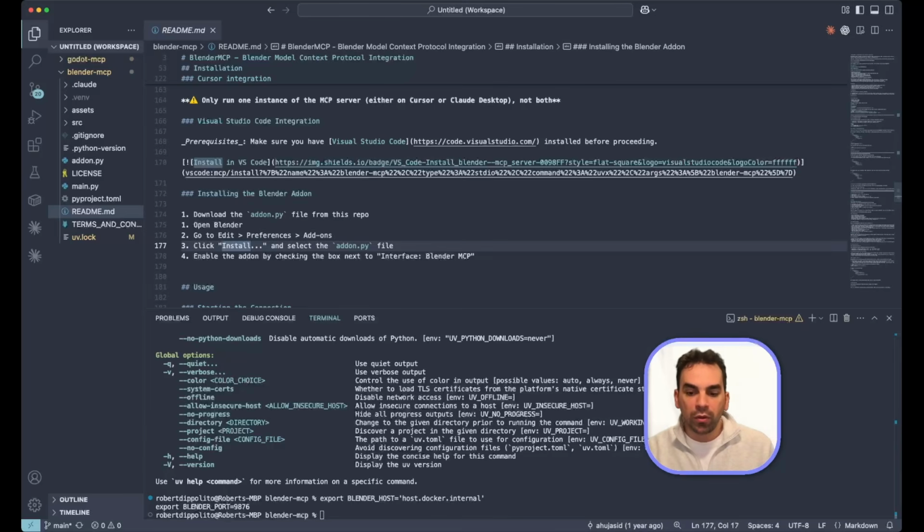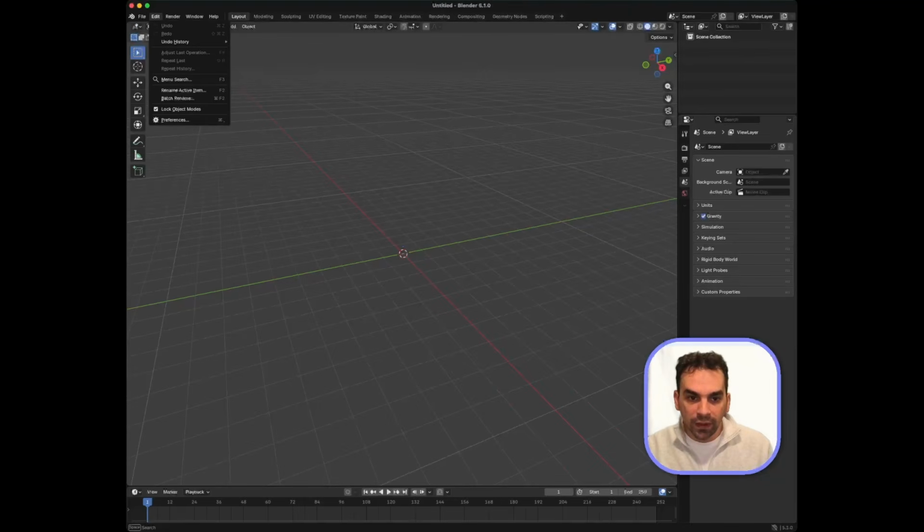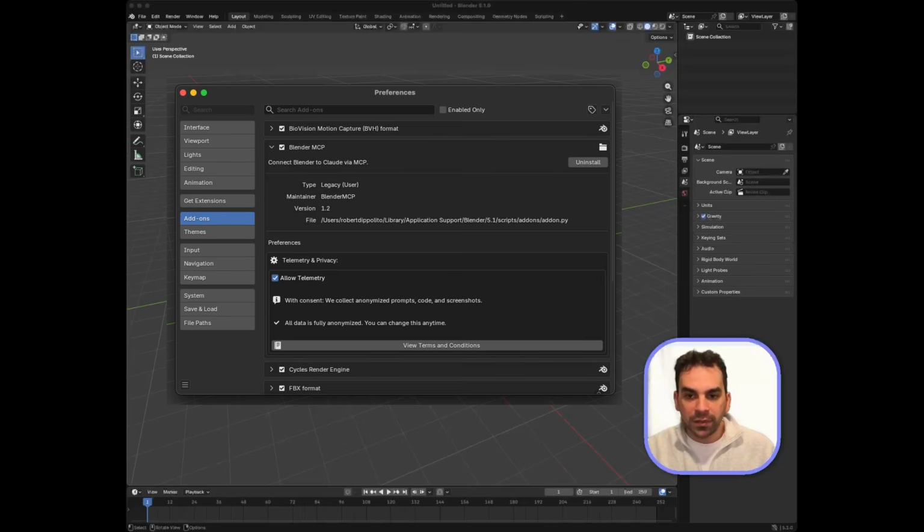So we're going to switch over quickly to our Blender instance now. And so here we are in Blender. In a very similar way, I'm going to go to Edit, Preferences and Add-ons. I know you can't see this right now, so I'm going to paste an image of what you could see. And you're going to see Blender MCP. What you're going to want to do is just check that box. And once you've checked that box, you can exit out.